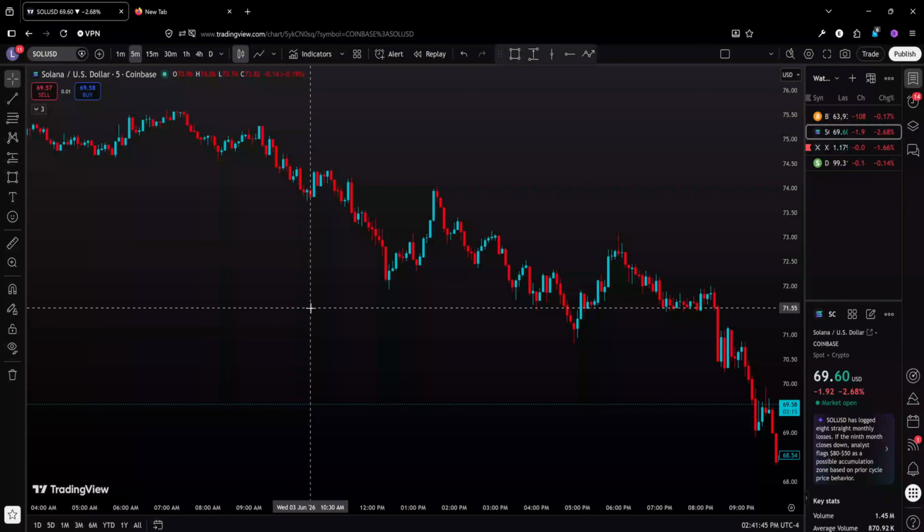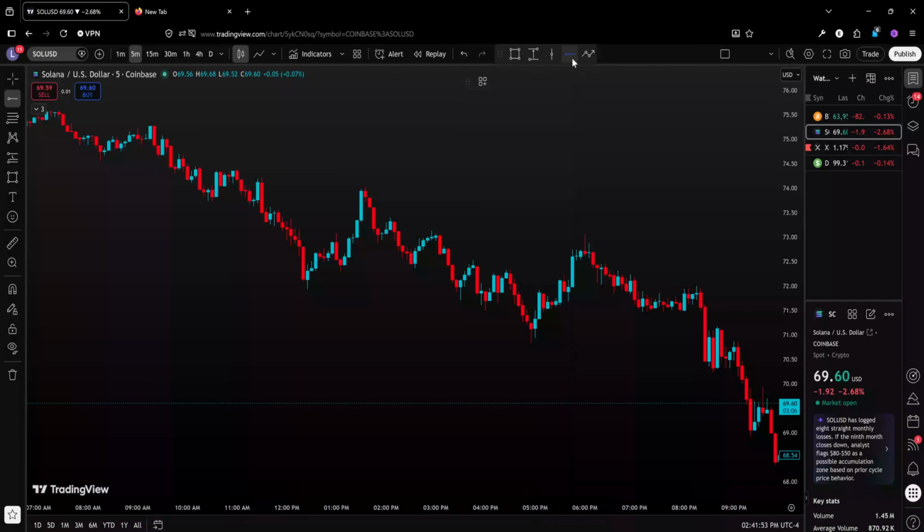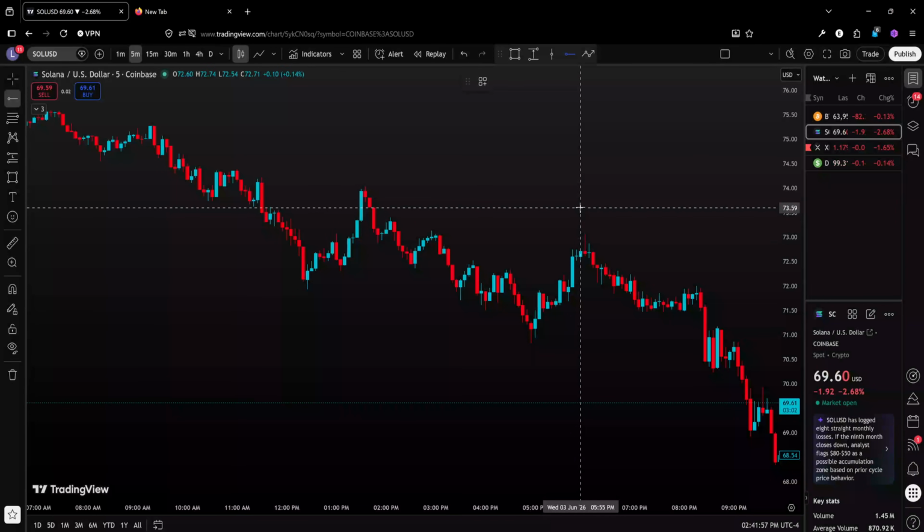Now let me show you the breakout. Now breakout is honestly something I don't use, but I did used to use it back when I was first starting. I don't like to use it because I feel like it's honestly bullshit, but people are profitable with it. So I'm gonna show it to you.